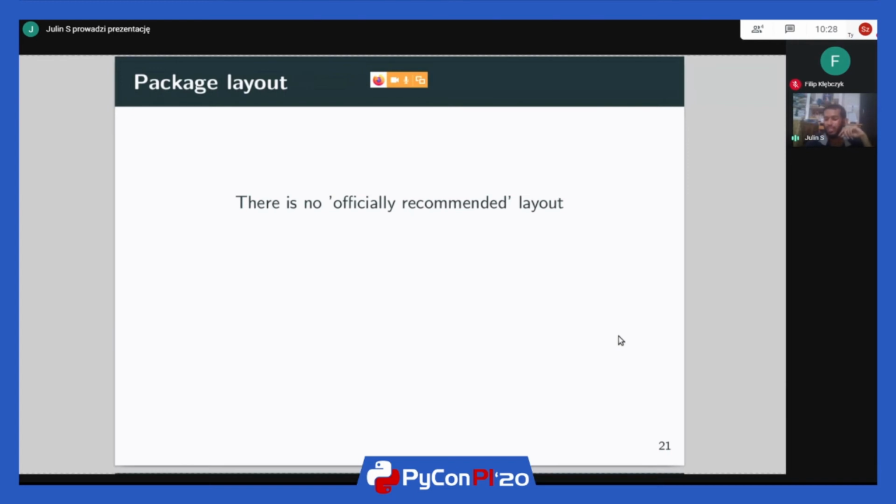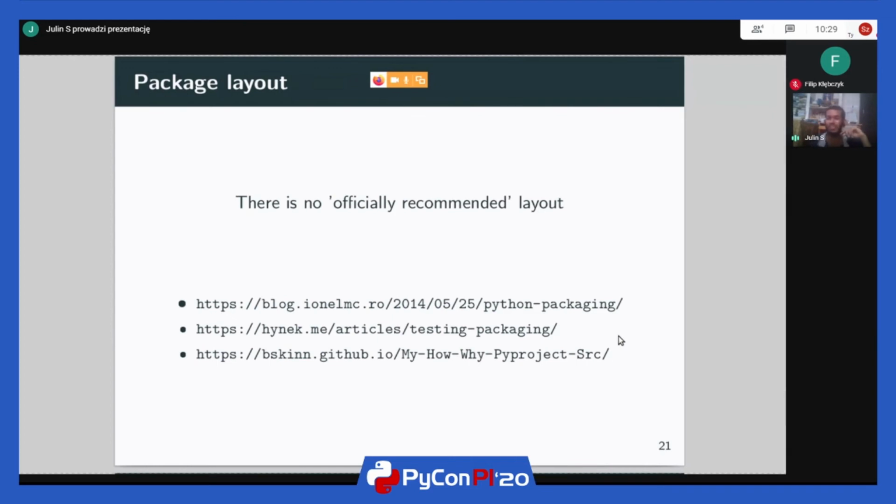The Python community has not yet reached a consensus on which package layout is better and which is not. We can only say that we should use the one that fits our needs better. Generally, for small packages with only a few files, the flat layout may be okay. But as the project becomes bigger and if it has any submodules, you're probably better off using an src layout. You can check out these links to see some interesting discussions and arguments about this subject. And going to the PyPA GitHub account, you will probably be able to turn up some very lengthy discussions which happened over a very long period of time regarding this matter.